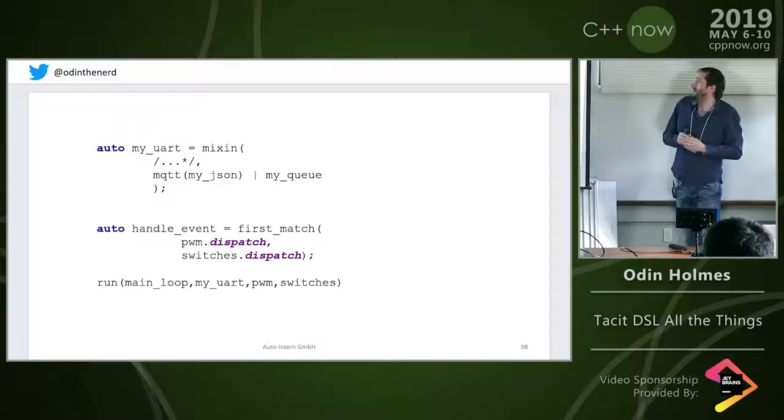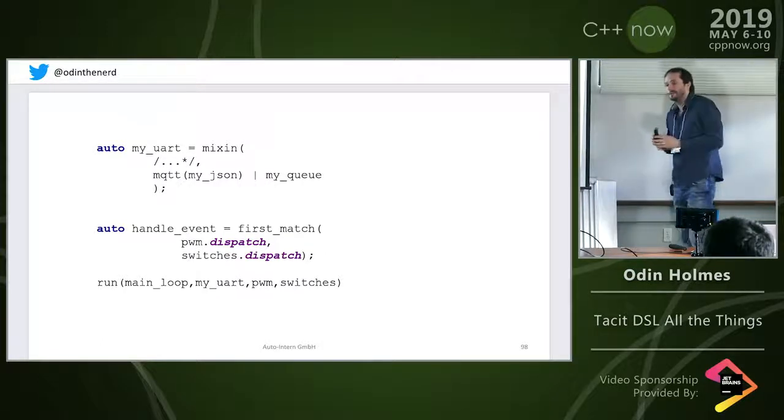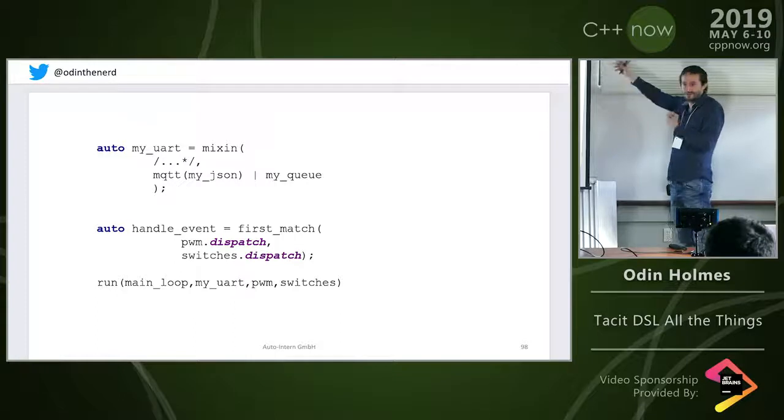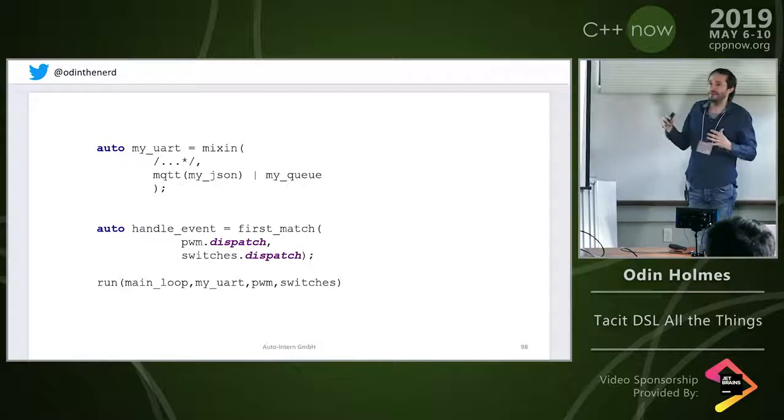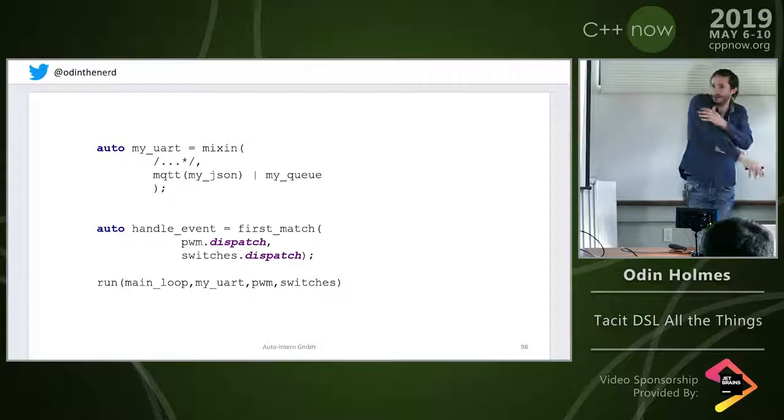And then those JSON packets will parse out data, and that data is just going to go into the queue, right? Because we're piping the output of that composed state machine. The JSON packet events are not going to be any state anywhere in the machine, so it's just going to bubble all the way up to the top level and then go through the pipe into the queue, right?